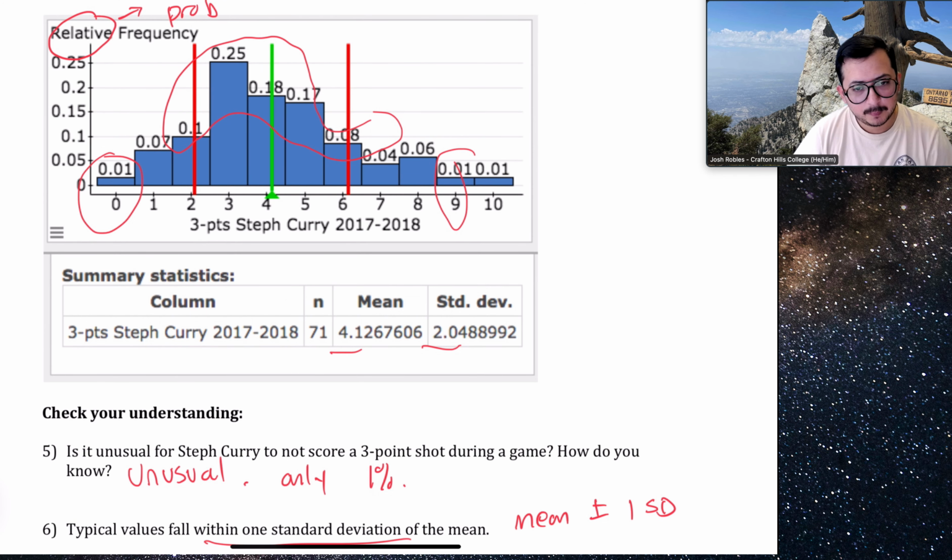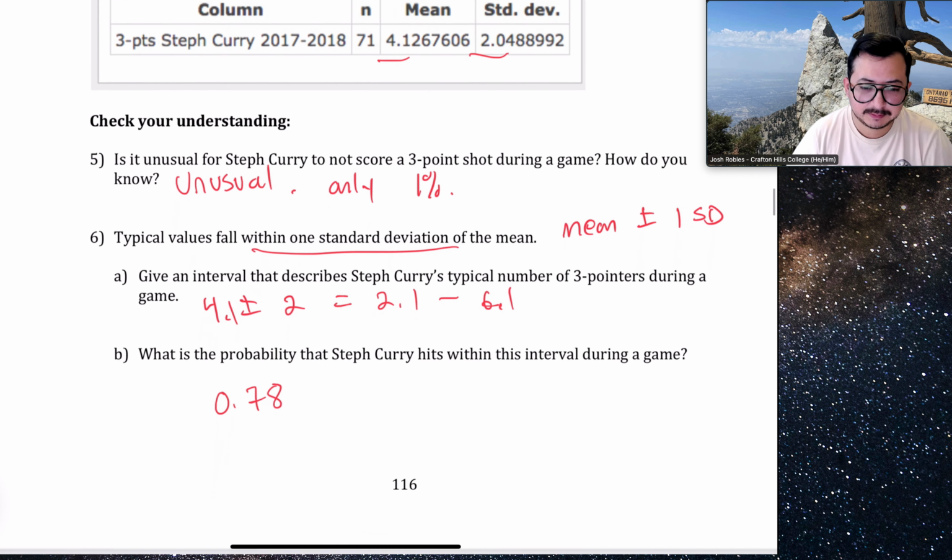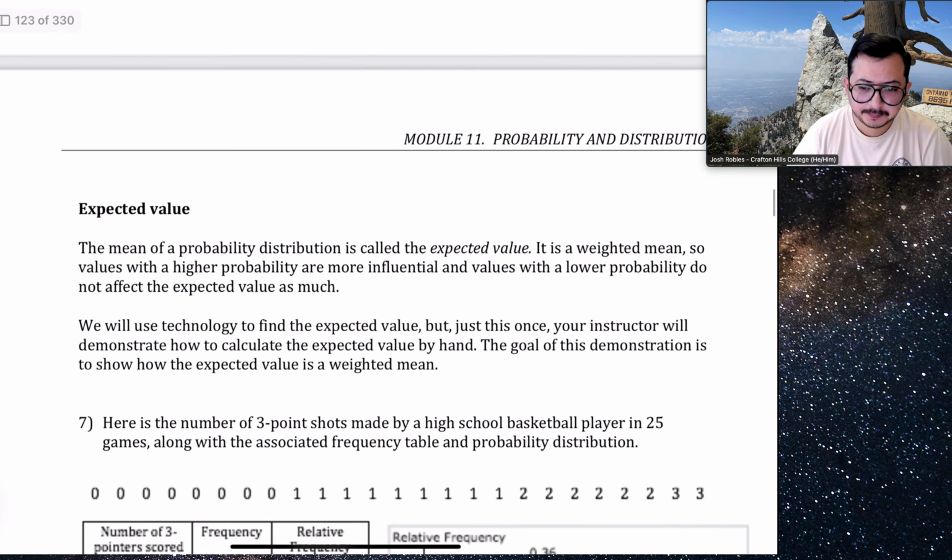All right, so our typical interval, we're actually going to be able to describe that a little more if you have very specific data, like we will in Module 12. Module 12 focuses on a very specific type of data. We can actually make this typical interval thing even more concrete. So that'll be something for there.